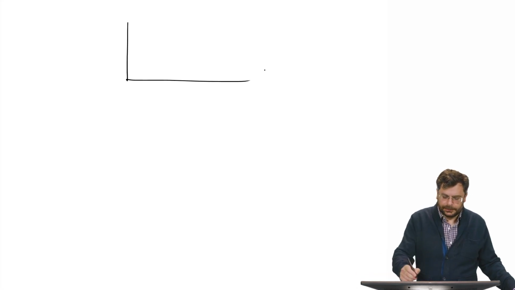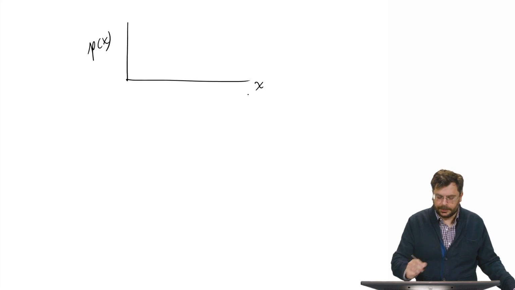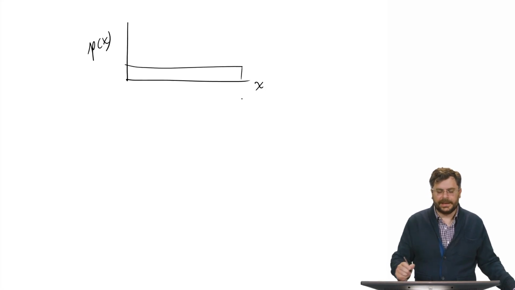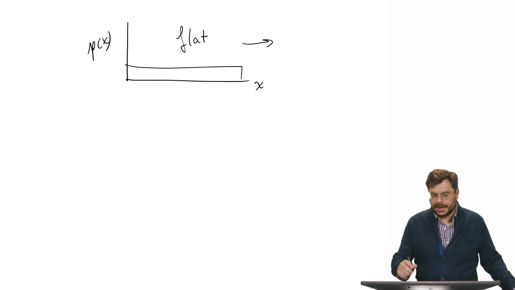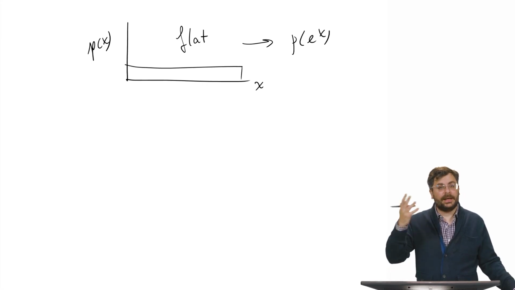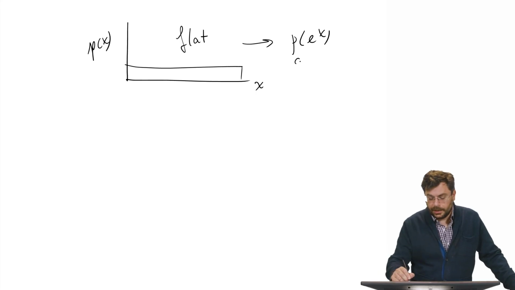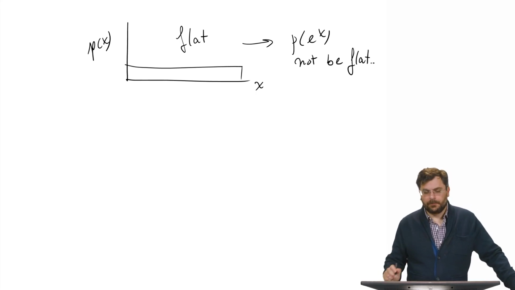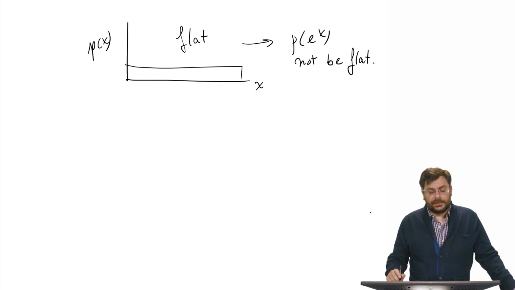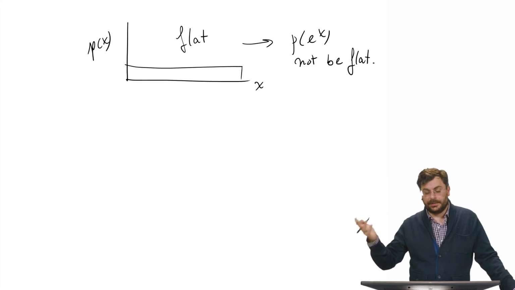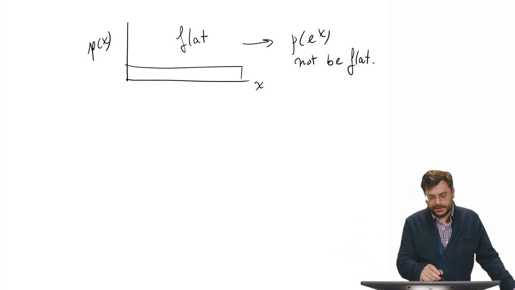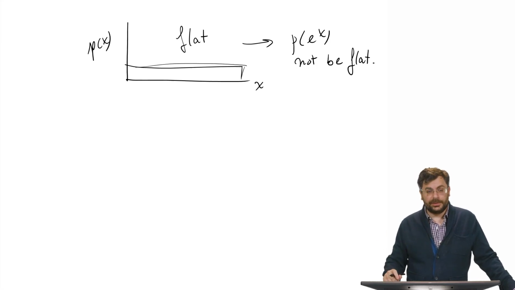Suppose that I have a function, and let's call this intentionally P of x, which is flat in x over some region. Well, then this suggests that P of e to the x, if I carry out a variable transformation to a different variable, for example, the exponential of that variable, could be any other transformation, will not be flat. All right, so we can look at how probability distributions are transformed from P of x to some other variable. And it's interesting, so this seems to suggest that in x, my distribution is flat, but if I carry out a variable transformation to e to the x, or x squared, or some other transformation of x, then I find that that distribution is not flat.